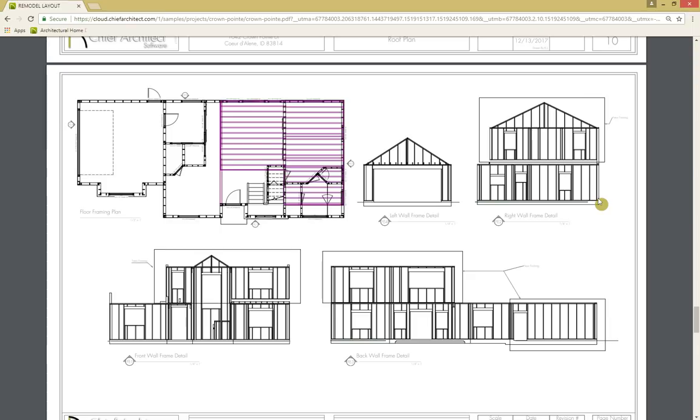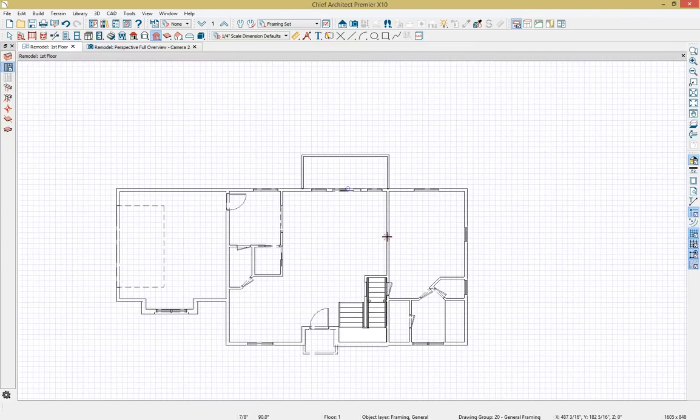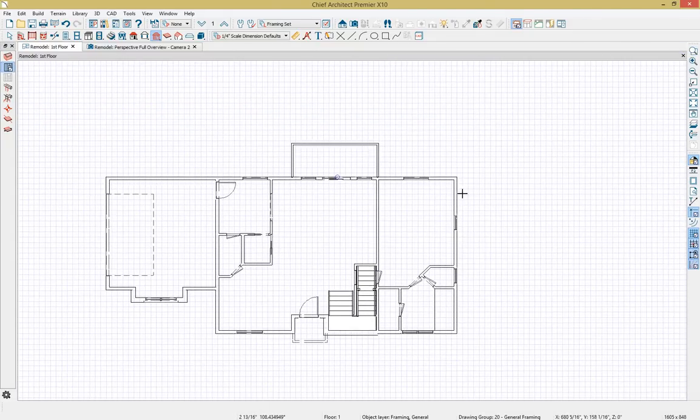And this can be really great to be able to then see the connections between floors and how we're going to frame into the existing framing. However, I'm going to do it a little differently today. I'm simply going to choose to frame out the sections that are relevant to our remodel. So I'm going to exit out of my project browser, and I'm going to select all of my new walls.